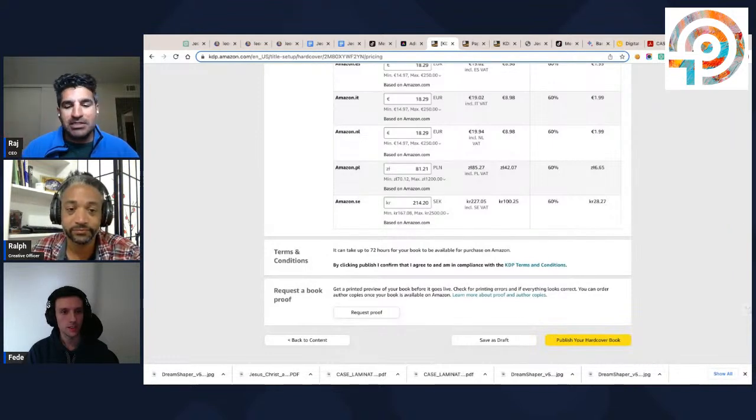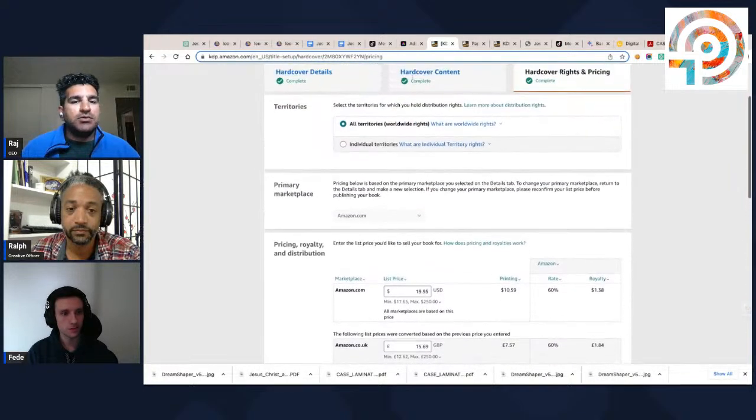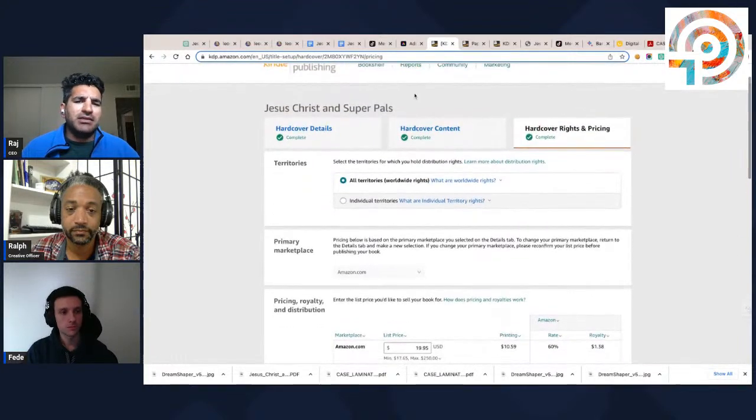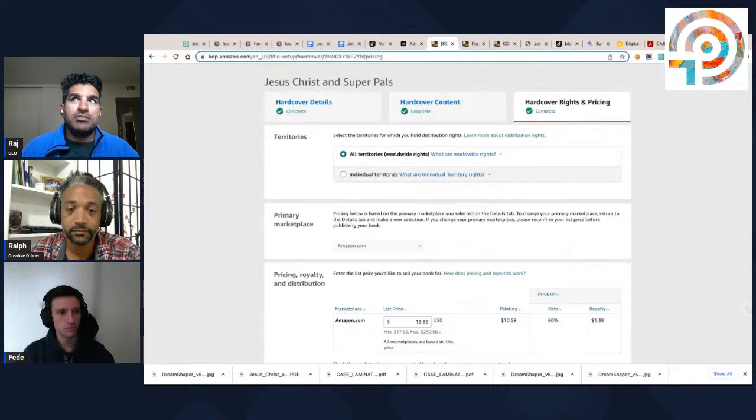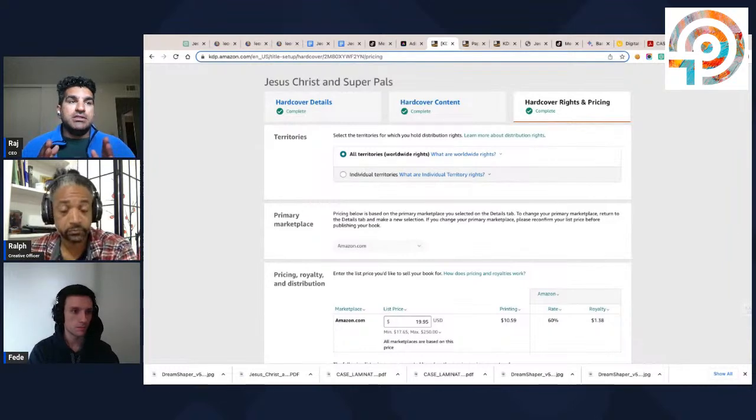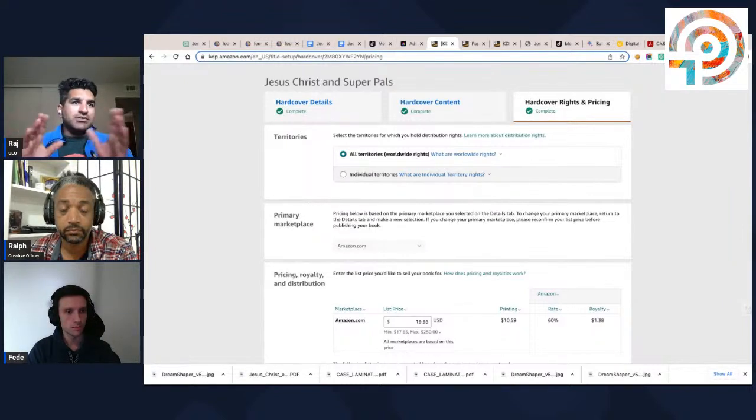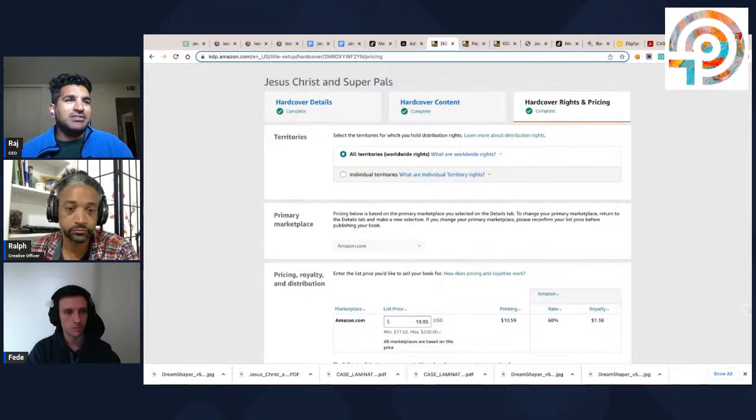Amazon's getting rich. Is Amazon the only one that provides this kind of service? Or... This is the one that everybody touts about. I think this is probably the most streamlined one. There might be a few others out there, but once again, the templates are Amazon. The images I generated, like the covers, those are for Amazon for their size book. So it might carry over somewhere else. I'd have to look, but at this point, I'm like, there's no real money. There's some bucks, and you can get a sandwich, but they're not going to be able to live off of it.